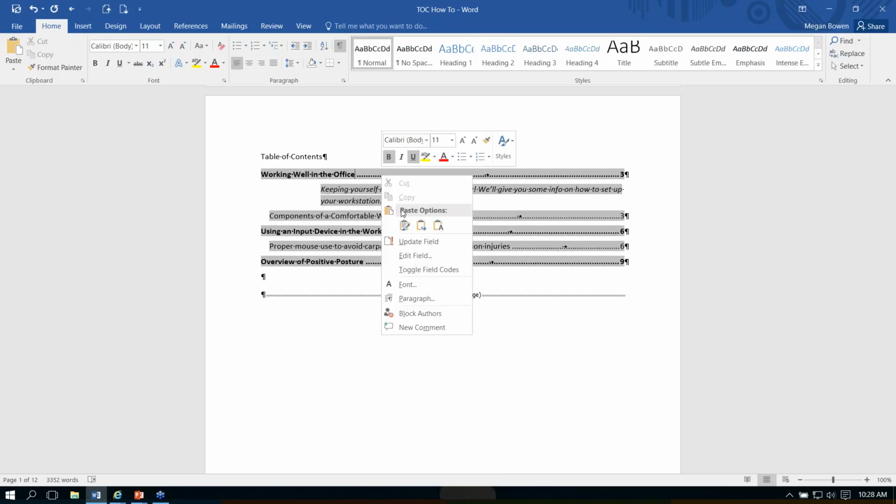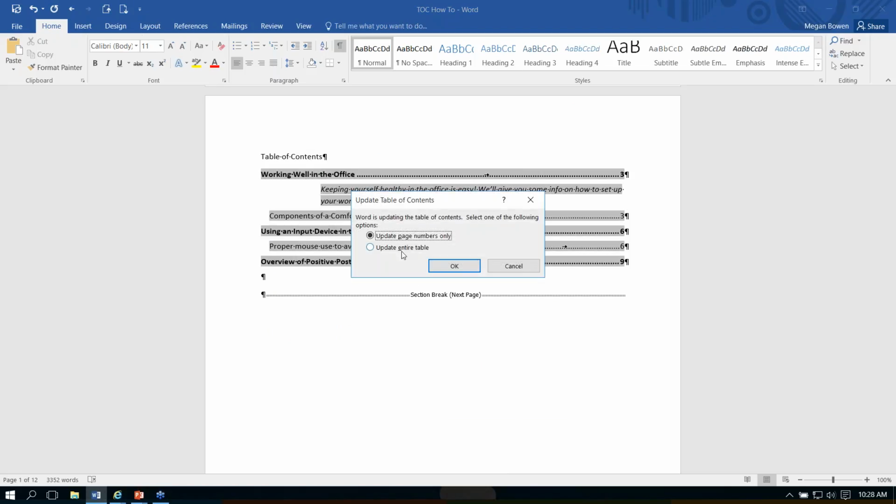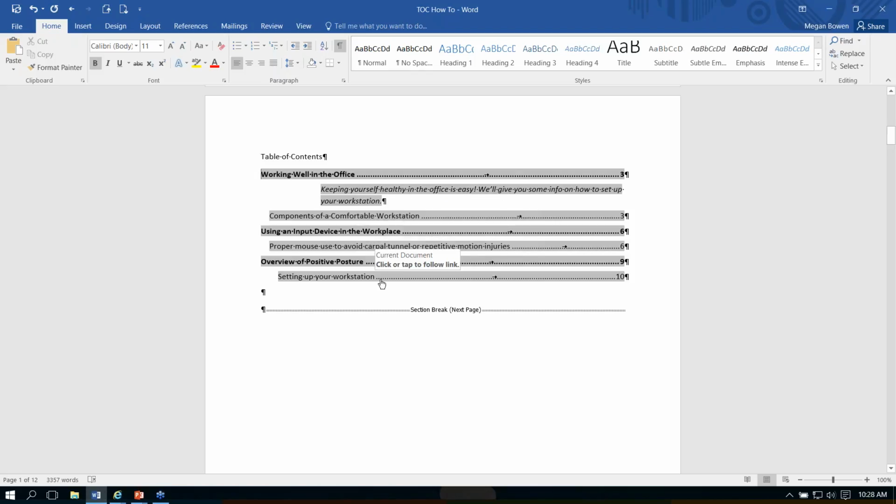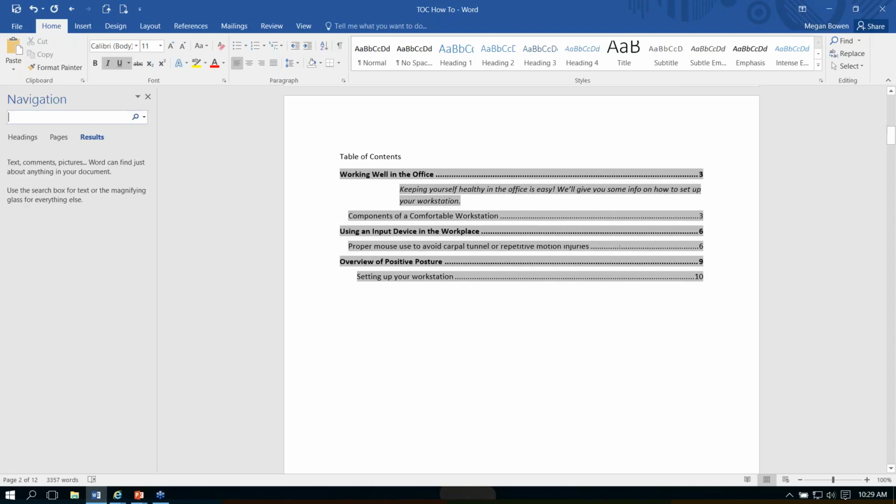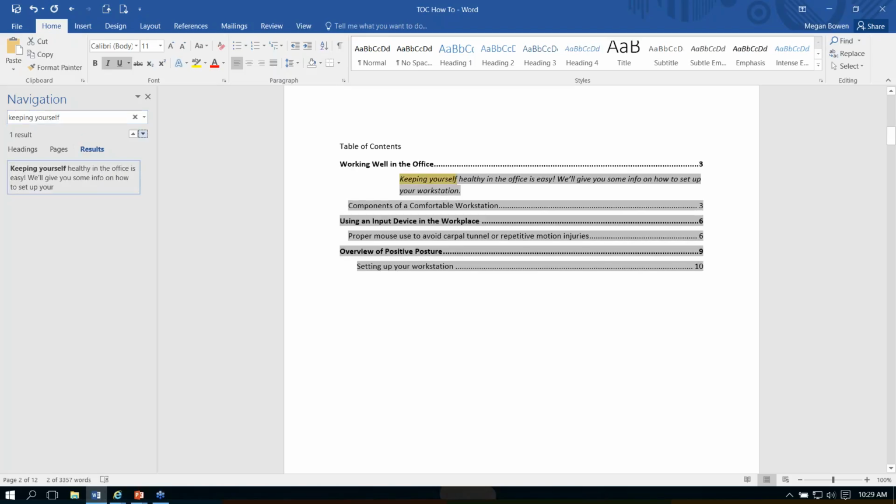And I know this is a field because I'm right-clicking and I'm updating it, and I'm saying entire table, and I see some things are changing. But this one here is really throwing me off because I don't know where it's at in the document. Now, if I turn off my hidden characters and search for it, it's going to find it, but it's not going to find it anywhere else. Now, if I turn on hidden characters and I look for it again, it's still not going to find it because, again, it's a field and we're not searching on fields.